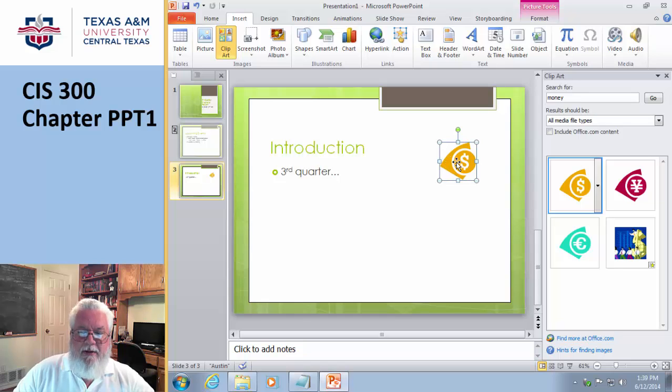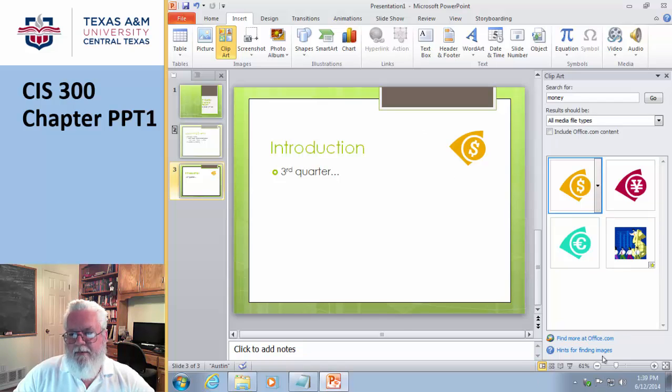So when I pick him up and move him, I pick anywhere on the inside here, even the white space, and pick him up and move him around. So I do not want to click on the square or the circle or the green circle when I'm moving him around. But if I want to give it a little angle or something, I could do that. Okay, so clip art is all about trying to add a little bit of flavor to your slides to kind of keep people interested.